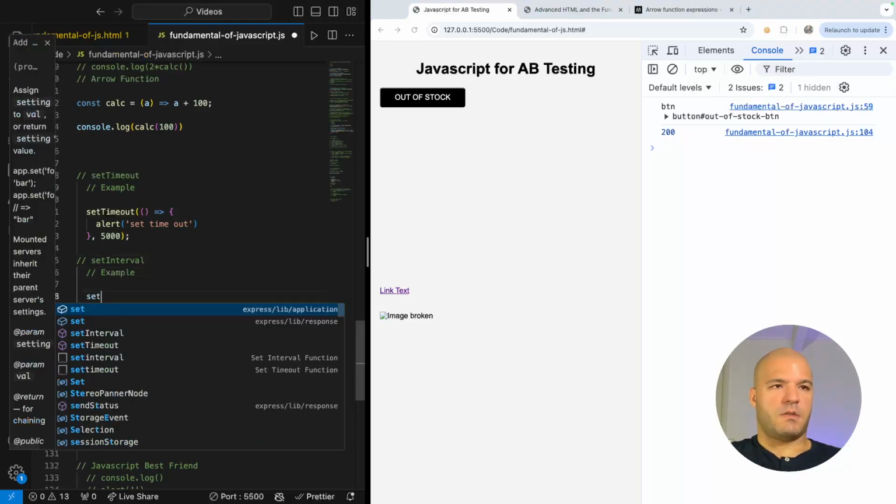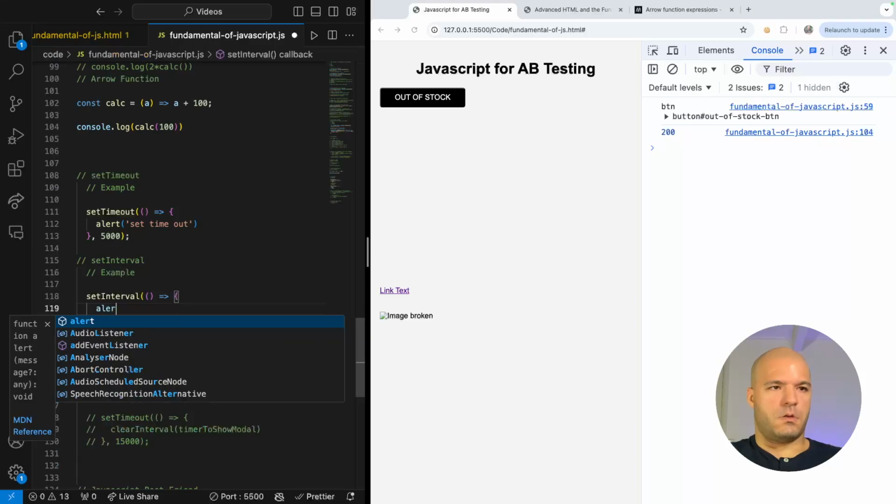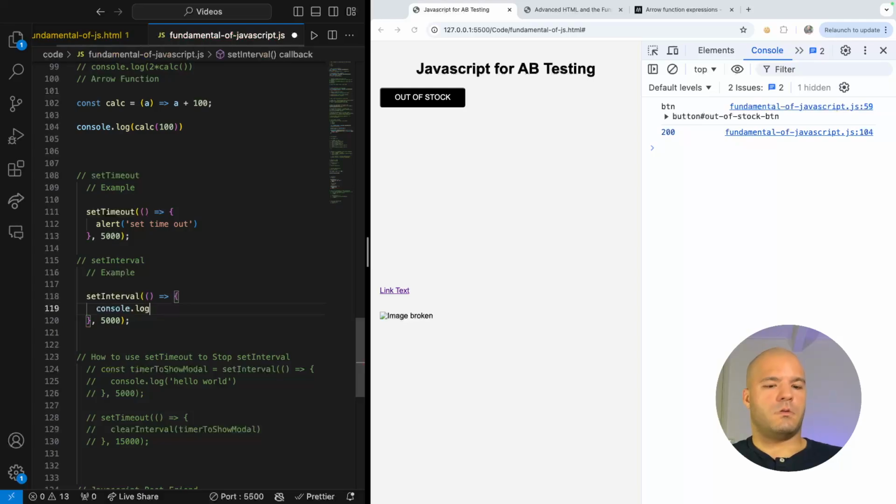Well, a set interval, which I will just use a shortcut here to get, I will do also in 5 seconds. And then I won't do an alert because I know that it will create something really annoying. I will just do a console log, and you will see what is going to happen. So let's say set interval.